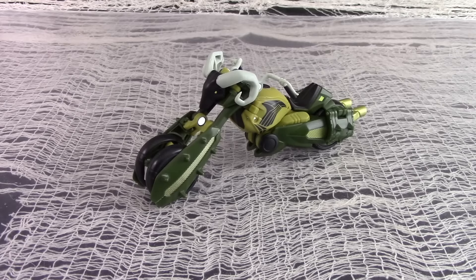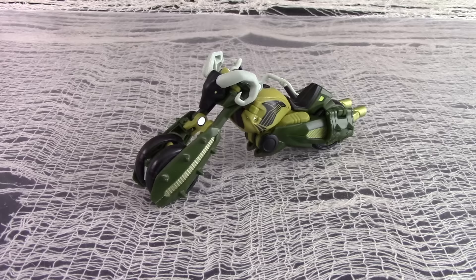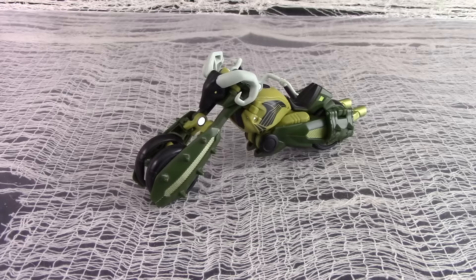Transformers Animated was a line which, among other things, brought innovation to Transformers figures, especially with motorcycles. Most previous Transformers that became motorbikes were hit or miss, mostly miss. But Transformers Animated finally brought some motorbike alt-modes that became convincing robots by thinking outside the box. Among these bikeformers was Oil Slick, a Decepticon chemical warfare specialist. He had barely 30 seconds of screen time on the TV show, but that didn't stop them from making an action figure for him.